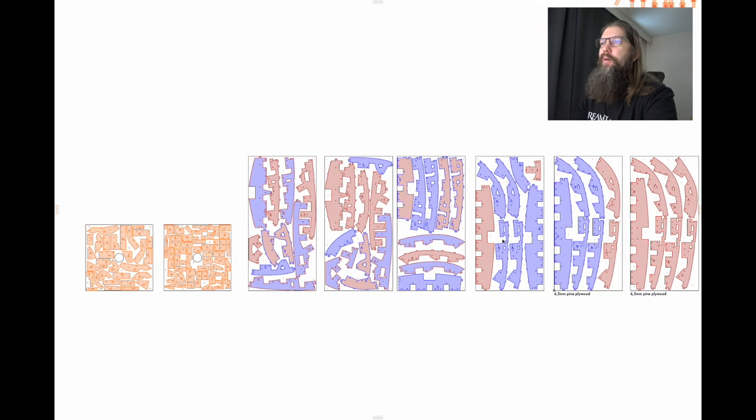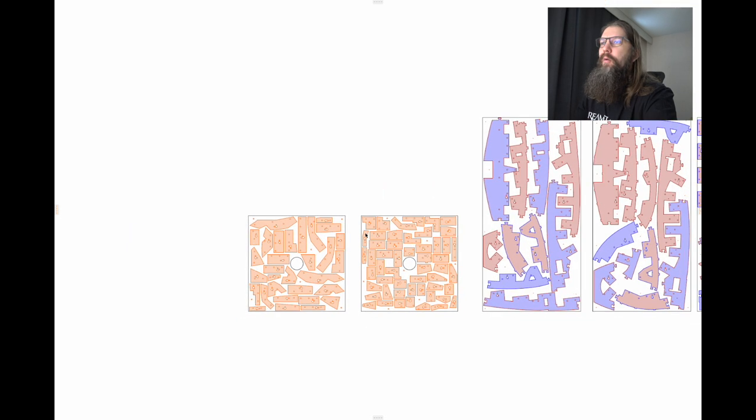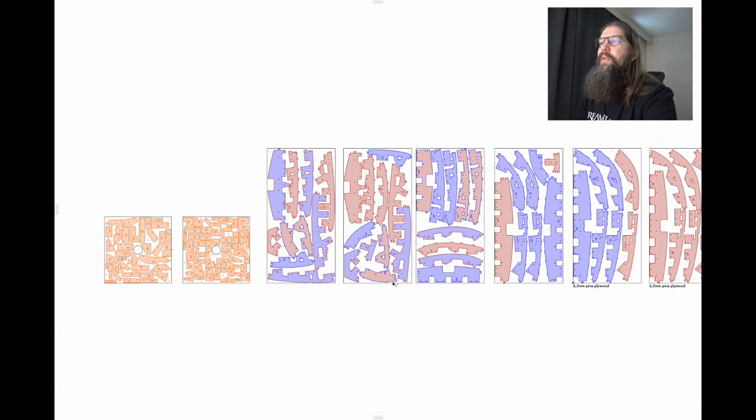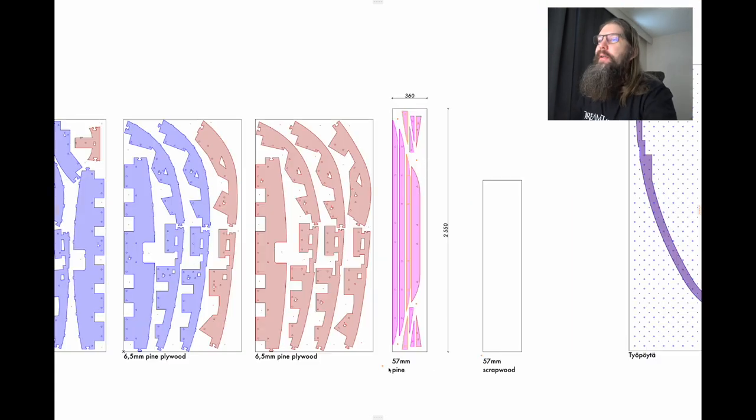Here you can actually see all the five frames I did last time. So these are all individual plywood sheets that are cut with the CNC, and here are the molds that are cut from the MDF board. So after cutting all of these, I have all the parts needed to laminate the frames. And of course this is the keel timber.